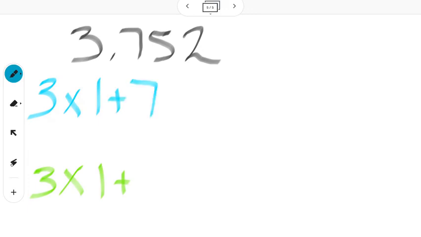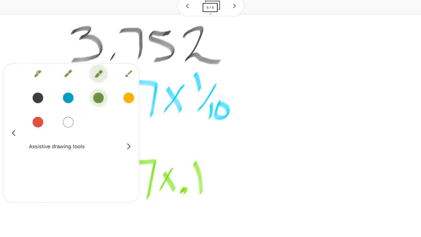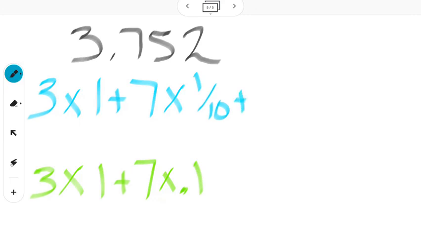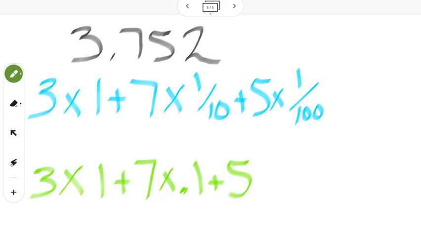So now I'm going to do 7 times, and again, I'm doing fractions, so this is the tenths place, so it's 1 over 10. The equivalent, if I was doing it as decimals, and the 7 is the same, because it's in the tenths place, but when I multiply it, I do it by 0.1, which is tenths. Going back up to the fractions, the hundredths place, it's a 5 there, so I'd multiply it by 1 over 100, and again, that's telling me what place value that is. And then going back down to doing the decimal again, 5 is in that hundredths place, and then when I'm multiplying it, it's by 0.01.